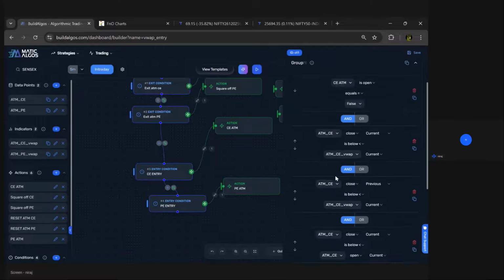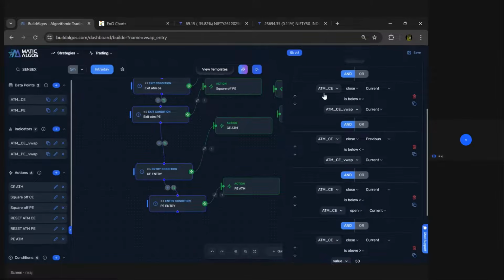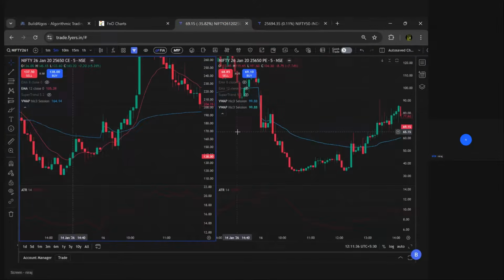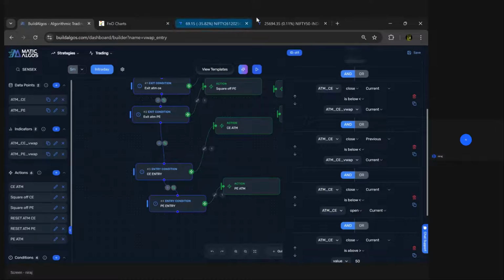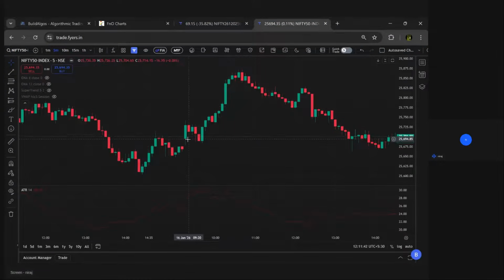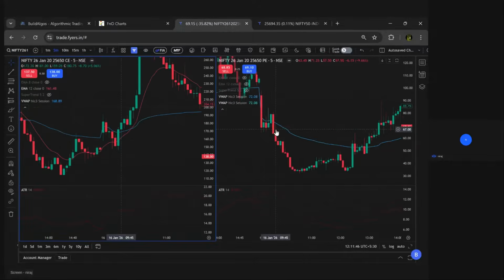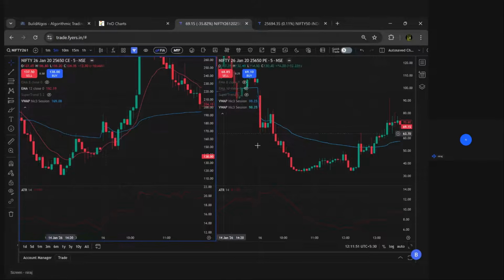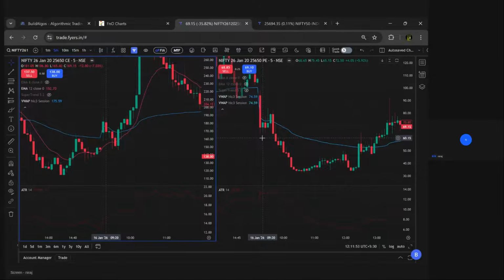And then it checks these conditions below. If the current candle is below VWAP, then the previous candle should also be below VWAP. So in the first five-minute candle, this is not satisfied. Then it goes to the next candle close. On the next candle close, it'll again check if two consecutive candles are below VWAP and the current candle is a red one.